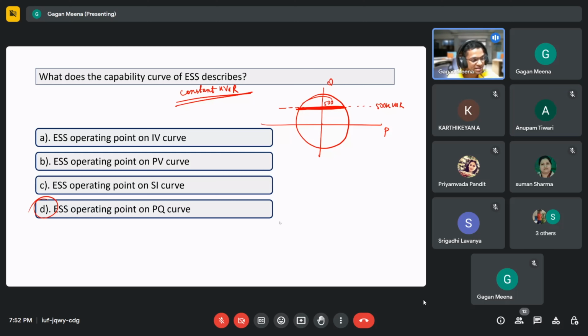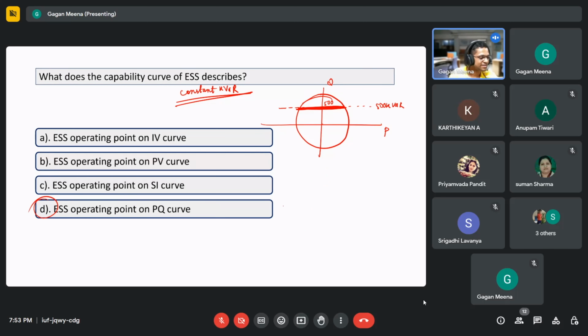Suppose at a bus, especially in a distribution system, we have this problem during daytime. When solar is there, the voltage goes beyond 240 volts because of solar injection. At that time, if we inject more reactive power, then voltage will further increase. So if there is a solar plant at a transmission level and during daytime it is feeding more power, then the voltage at that node will increase if it also feeds reactive power through its inverter. So it all depends upon the requirement from the grid.